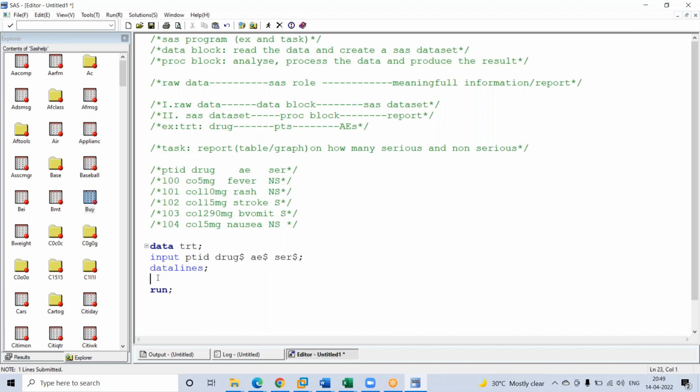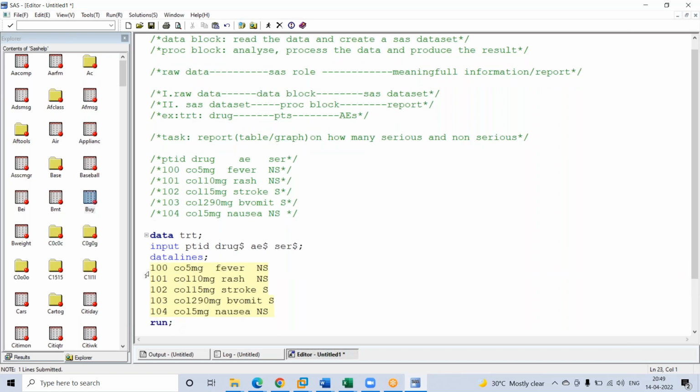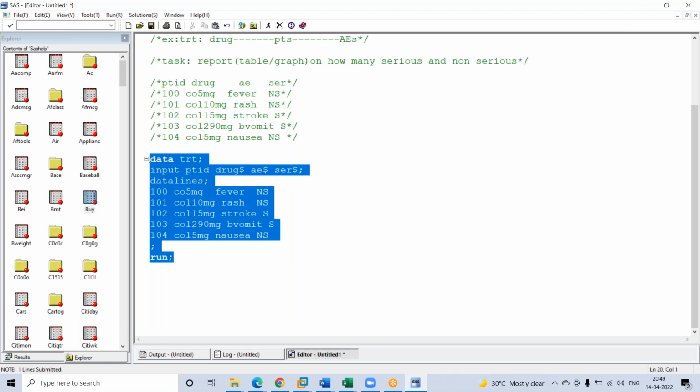Rows will be read using datalines. No need to end these rows with a semicolon. No need to end observations with a semicolon. After writing all of them, in the next line, use a semicolon. So we can execute this one.